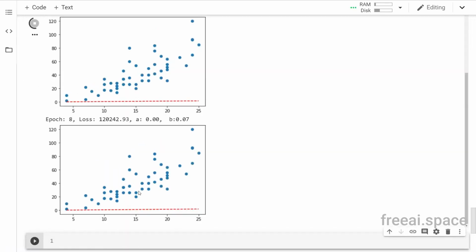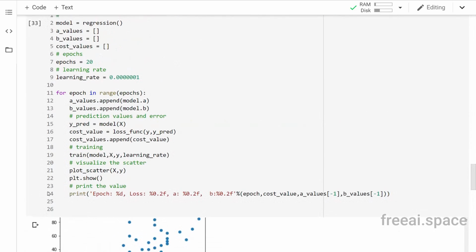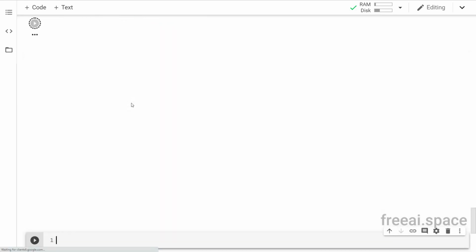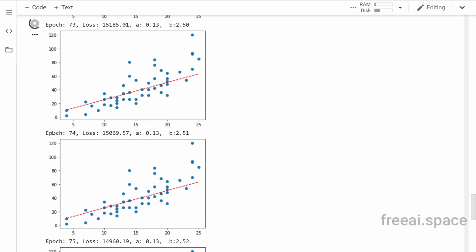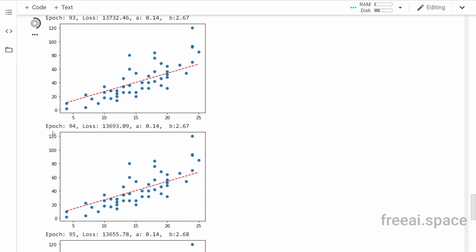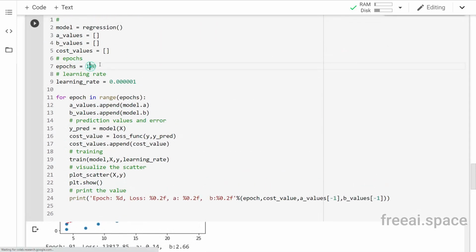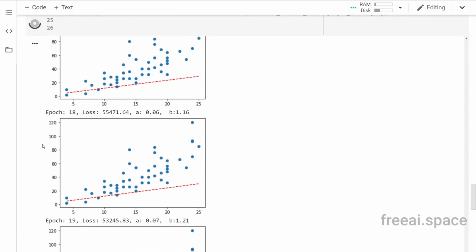Now you can see that initially we start with a small value, and as the learning rate increases, slowly we achieve good results. So let's increase the learning rate a bit, and instead of 20, I'll take 100 epochs, and let's see how our model performs. You can see that slowly our curve is getting better and better. This is one of the powerful approaches of the gradient descent algorithm, which lets you solve any kind of problem like this. Let's make it 200 iterations and check again how it is working, and as you can see how our data is changing.